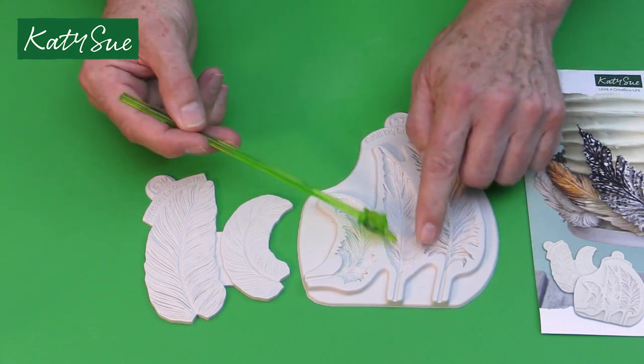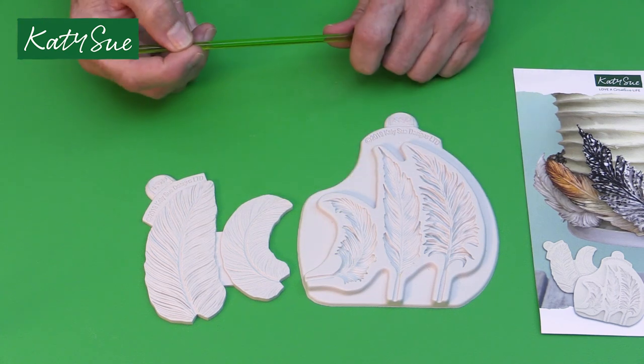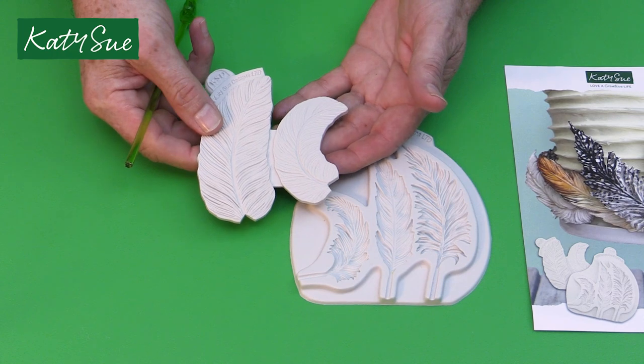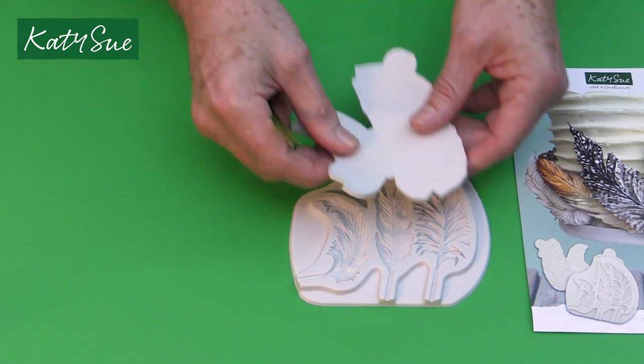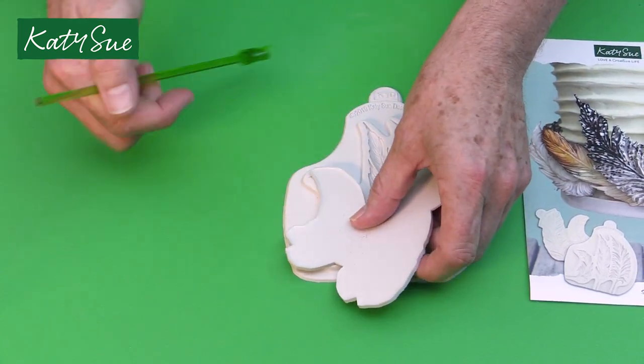This one is quite open structure, a little skinnier, and it's a really curved one, very attractive. And then this is the back veiner. You're going to see how I use that in a moment. This is used when you vein the large one and the medium, and then this is the veiner for the small.